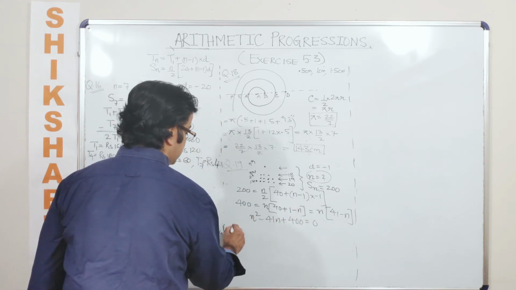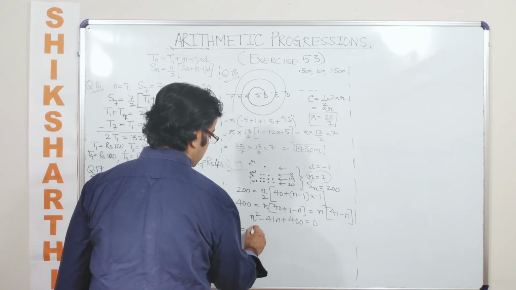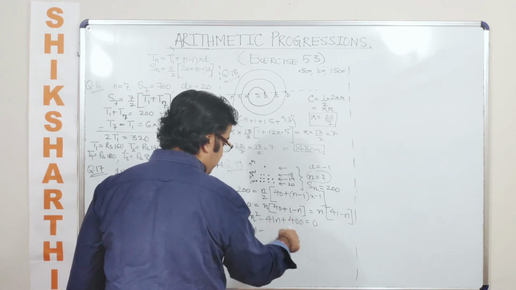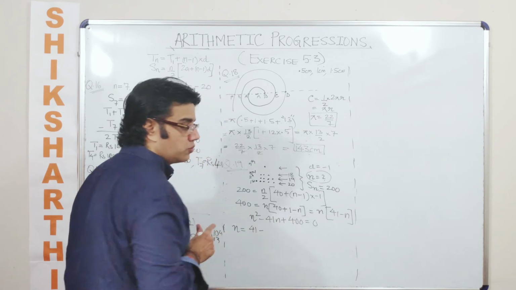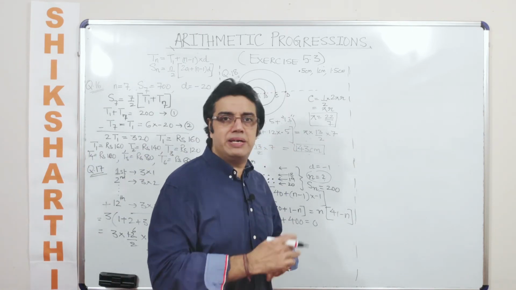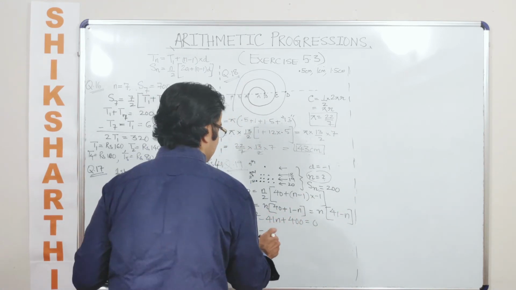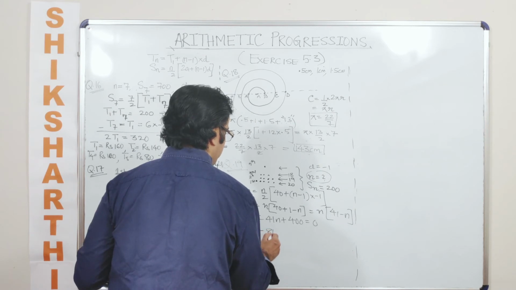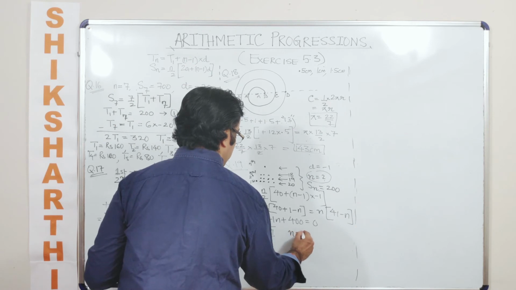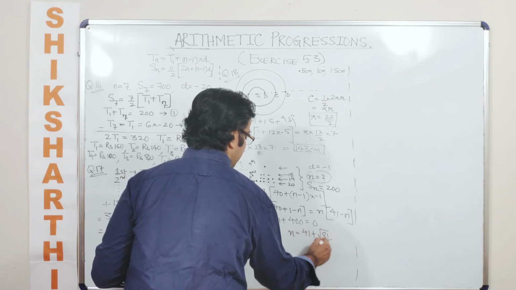So using the concept of roots here, the value is minus b plus or minus root of b square minus 4ac. So how much is 41 square? 41 square is just like saying 40 square, which is 1600, plus 40 plus 41, which is 1681. So 1681 minus 1600 makes it 81. So you take the square root of 81 divided by 2. And the other value of n that you are going to take from here is 41 plus root of 81 divided by 2.